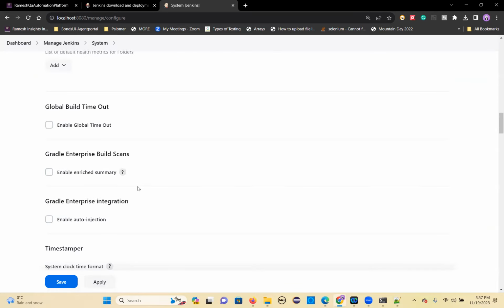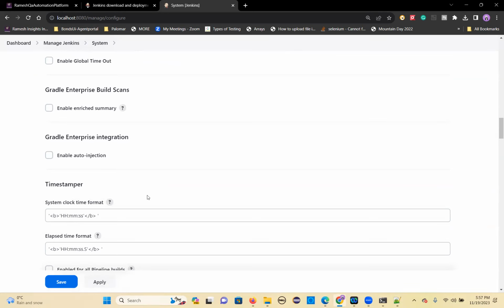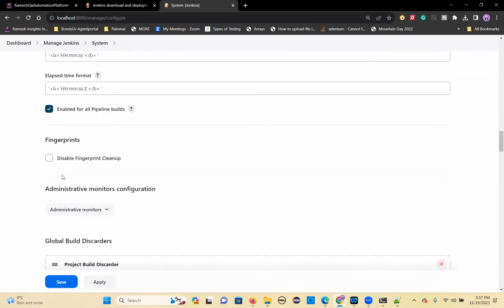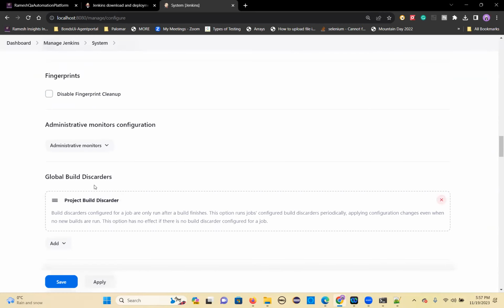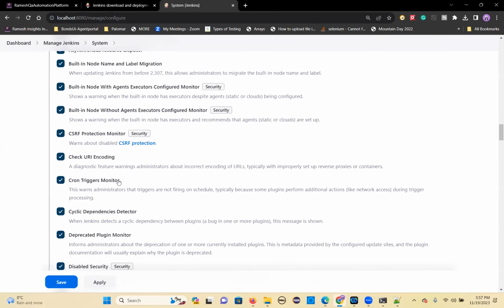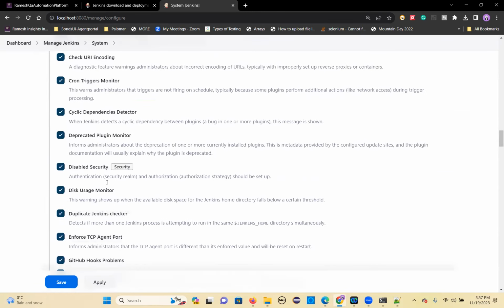That's it. Enable auto injection. If you want timestamps, you can enable them for all pipeline builds. If you want any other changes, you can enable all these things.